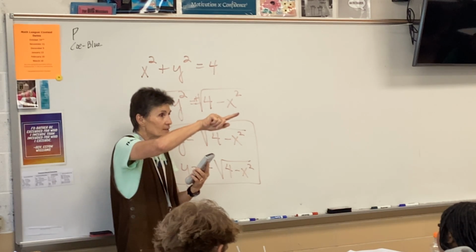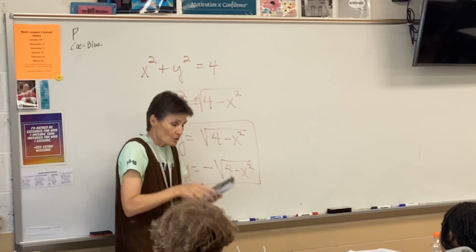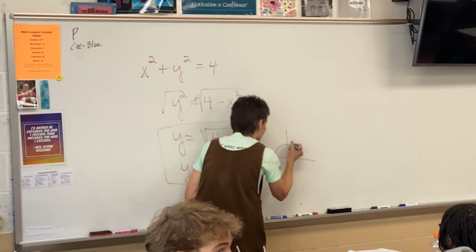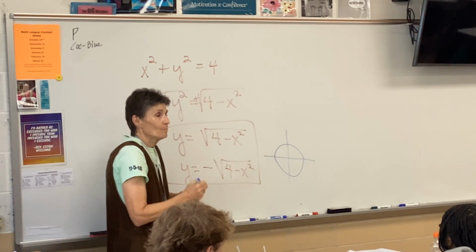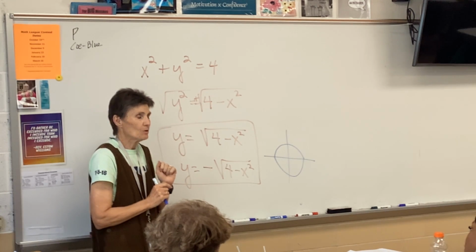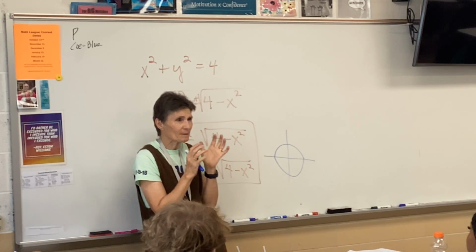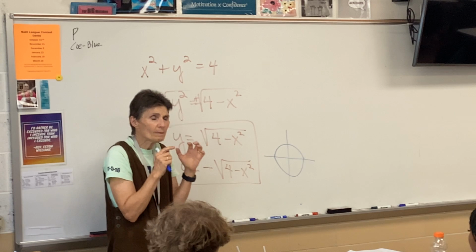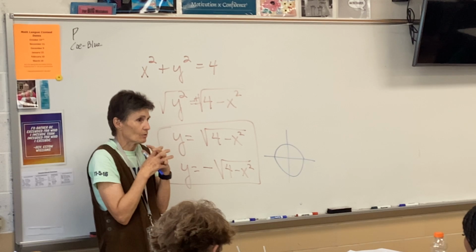It should have graphed this, and then it graphed this. So this was the top half, and this was the bottom half. Now, when you put it together, you get a circle. You're looking at yours, thinking it's kind of like that, but it looks more like an oval. Does yours look more like an oval? Hit zoom 5. Now does it look more like a circle?